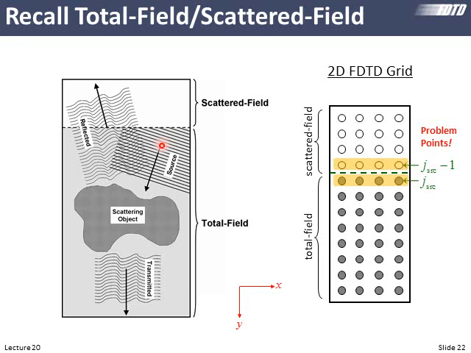So we just declare this is so, we write our finite difference equations consistent with that, and everything should work. And we know by now that the two problem areas are at the 2 layers of cells on either side of the total field scattered field interface. On the scattered field side, our finite difference equations contain a term from the total field side, and we have to subtract the source from that to make it look like scattered fields. And on the total field side, our finite difference equations reach over to the scattered field side, and we have to add the source to it to make it look like a total field quantity. And once we incorporate those corrections, we suddenly get a one-way source.